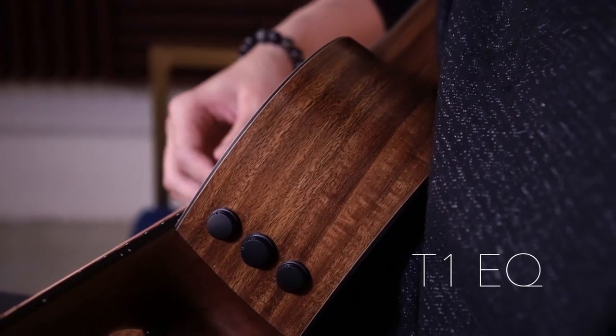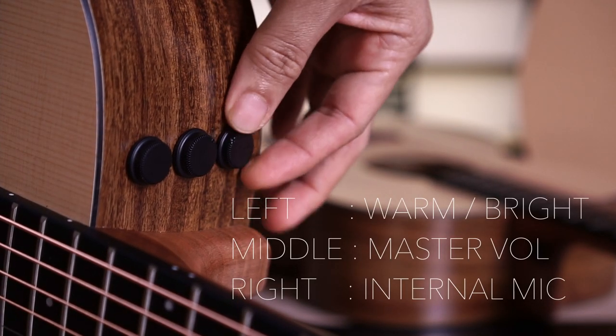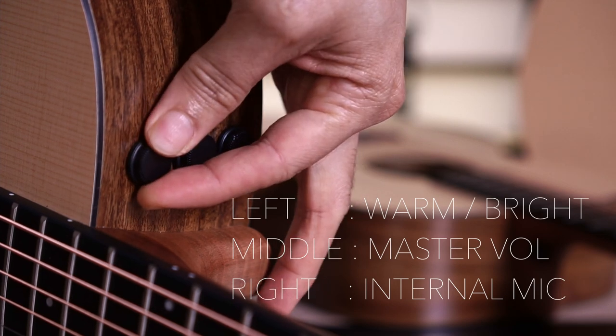It also comes with a T1 equalizer, which is a little different from the Enya guitars that I've shown before. The EQ has a little uniqueness to it. The middle level is the master volume. On the left, you got the warm to bright level, while the level on the right is the internal mic level, which is the uniqueness that I talked about just now. One of the perfect examples of using the level on the right is to use the body of the guitar as a cajon.